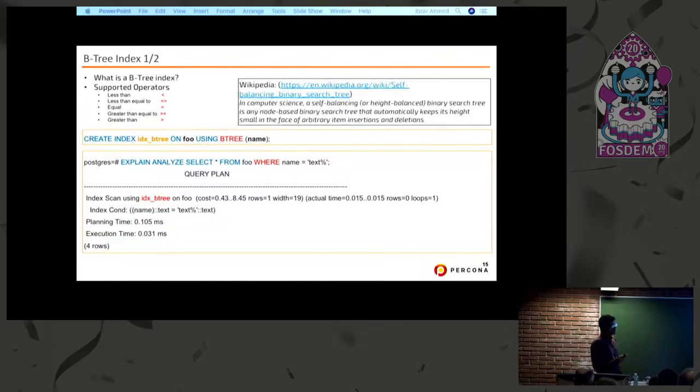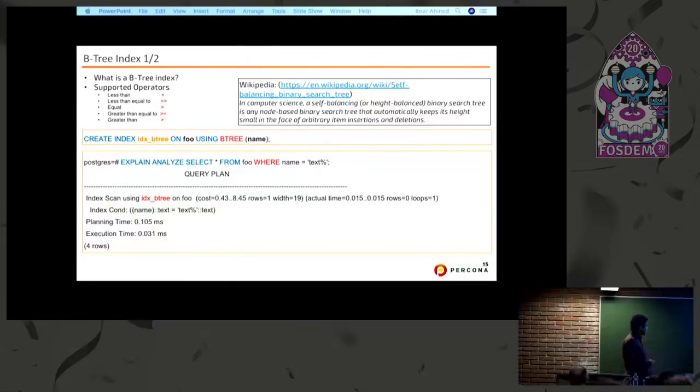So what is a B-tree? Just go to the wiki page and read that, because there is no time here to discuss the complete detail of B-tree and how it works, but I will show you how B-tree works in PostgreSQL. I have created an index idx_btree on foo using btree. As there is a using word, if I do not use using btree, it will again create a B-tree index. But for other indexes I have to use using, like create index idx_btree on foo using hash. Hash is another type of index, but I will discuss this later.